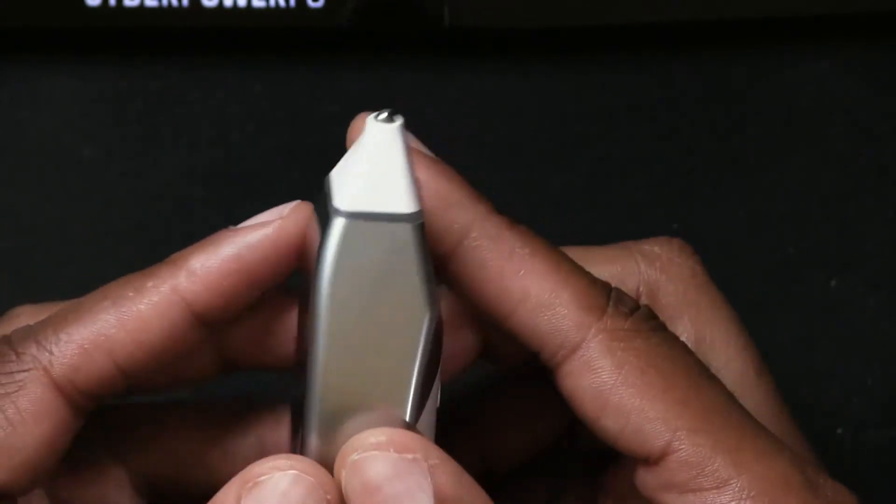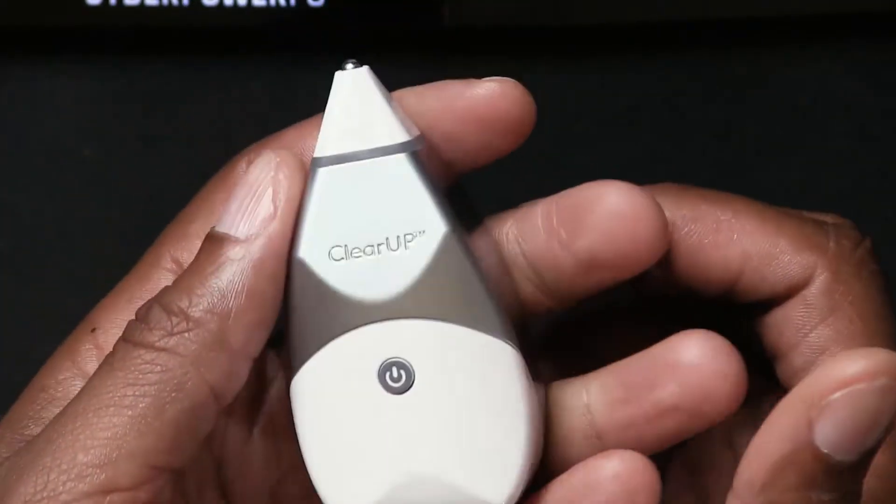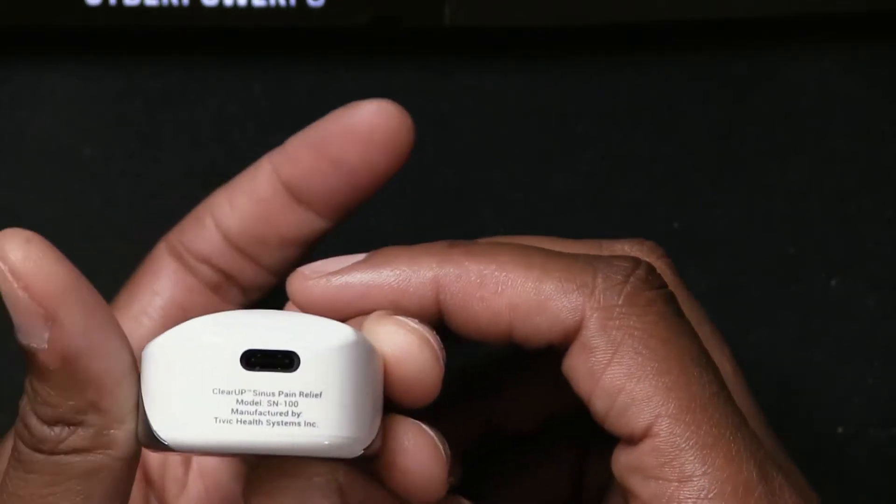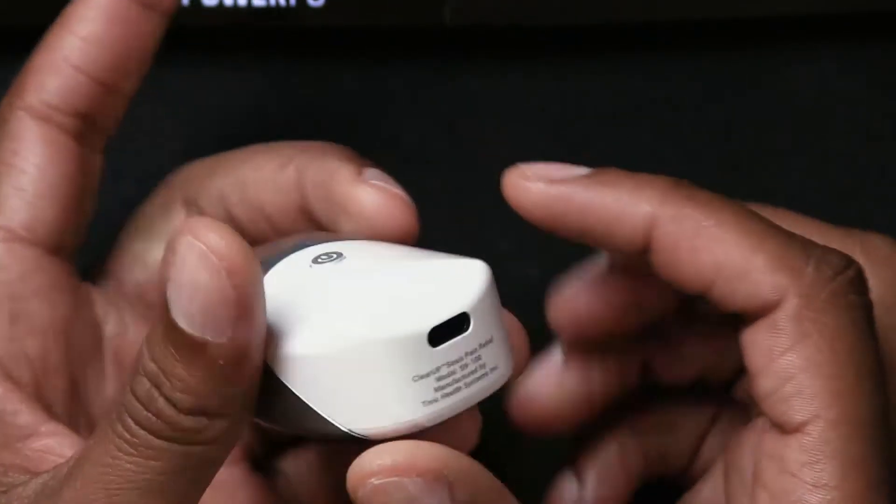It's tiny bits of electric current that go through and help stimulate the nerves in those sinuses to help you feel a little bit more relief. This is about the size of a regular chicken egg and it's rechargeable with a USB-C connection. Typical treatment for one of these things is about five minutes. As you power it up, you can place it towards one of your sinus areas — like I'll put it on the side of my nose right now — and the tip will light up green and it'll start to do a little bit of a pulse, and you just hold it there momentarily while it does these little tiny micro pulses, and then it'll stop.